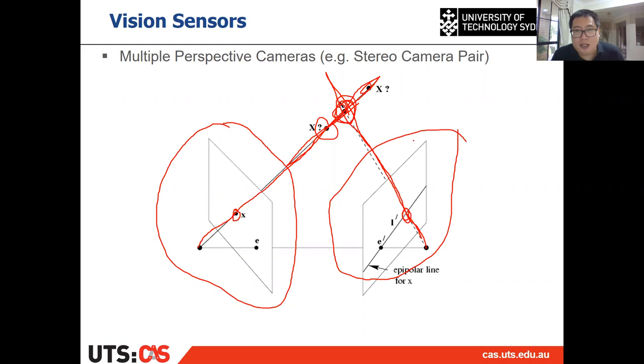Triangulation means if you have a stereo camera, or two images, and they both have the projection from the same corresponding 3D point, then you can calculate the 3D location, right? So this is the stereo camera. I will introduce a little bit later why depth is quite important. It is important because in the traditional solution of visual servoing, we need to have an assumption on the depth. All right, I'll show you a little bit later.